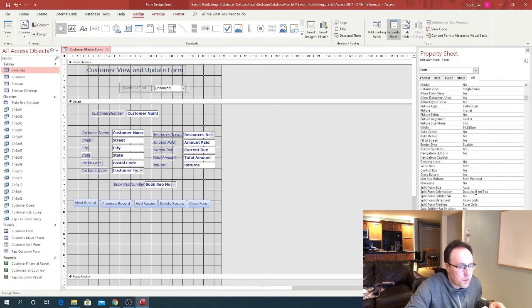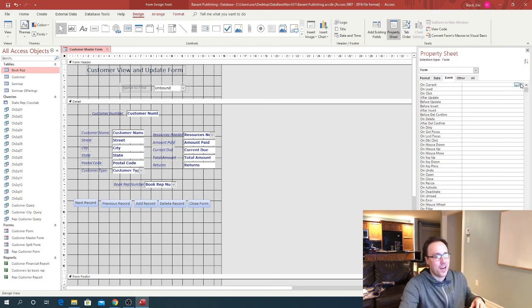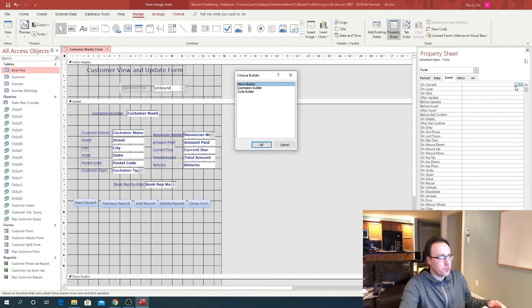So I'm going to scroll down here, and actually I'll go to events, and I'm looking for onCurrent. Oh, it's right at the top. That's cruel. Okay, so onCurrent is here, and I'm going to select the builder option.